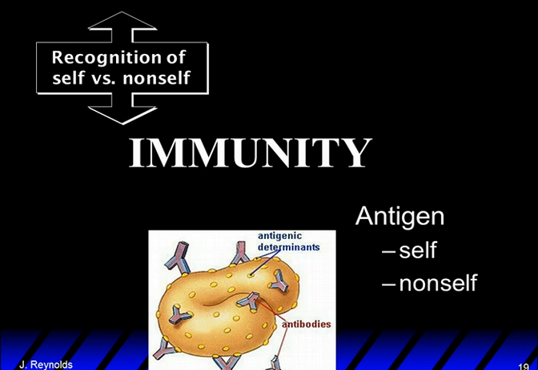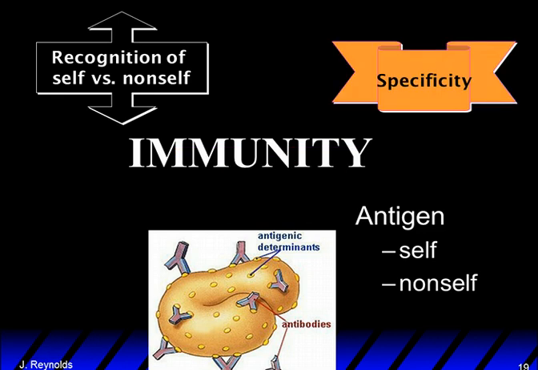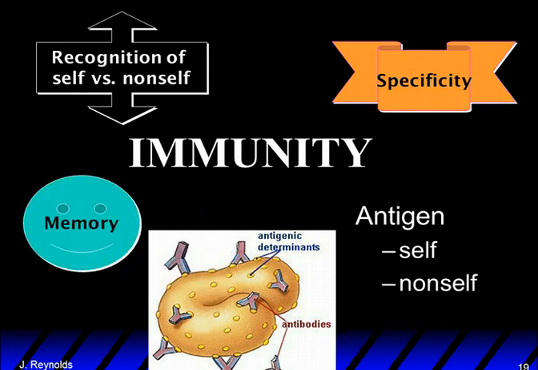All right, so some key things. Your immune system is able to differentiate between what is you and what is not you. That's really important. If it couldn't tell the difference, you wouldn't have much of an immune system. Second, it's extremely specific for a particular antigen. So, for example, antibodies made against E. coli or staph bacteria are not good against other bacteria or any other virus or any other microorganism. It's very specific. Once your immune system sees the antigen and recognizes it, it will last for years, sometimes even a lifetime, like some vaccines are good for a lifetime. Or if you get plague, for example, you have a lifetime resistance to plague.